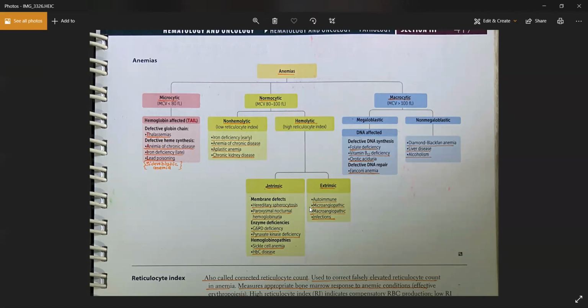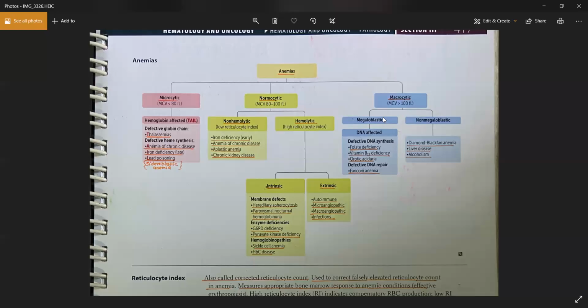No. Okay. Third one is the macrocytic type, in which you have the MCV more than 100 femtoliter. Okay, you will call them the megaloblastic anemia or the non-megaloblastic type anemia. In case of megaloblastic anemia, the DNA is affected. Okay, and it could be due to the deficiency of folate, deficiency of vitamin B12, or due to orotic aciduria. Does anyone remember what enzyme is deficient in orotic aciduria? UMP synthase. UMP synthase, yes.